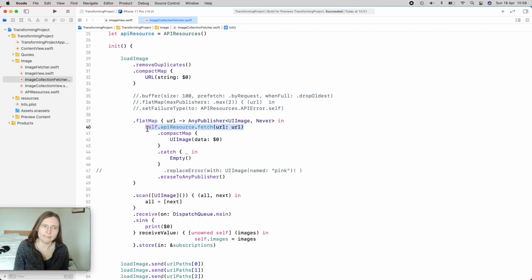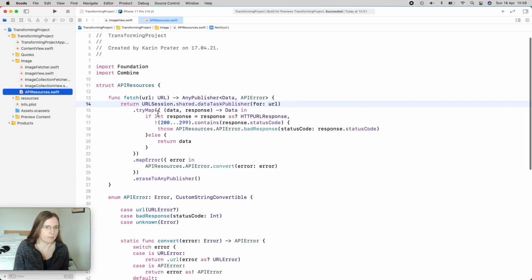In this case, I already took something out of this class, which is the URLSession data task publisher. So in the flat map, I create a nested publisher stream with URLSession data task publisher. If I have a look at this fetch function, this is using a URLSession data task publisher, and that can return me something different every time. So this is definitely not what I want to use for my tests.